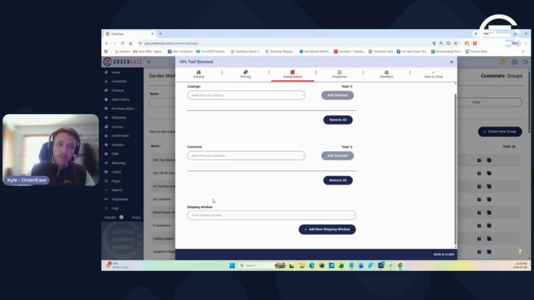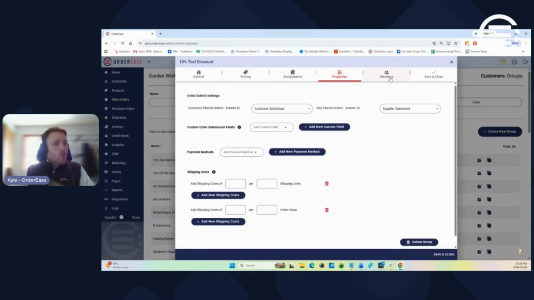We won't be able to get it till Tuesday. This is where you can set up all that from the get-go. And one of the last things other than members, just knowing who is in this group or adjusting who's in this group, if you like to do it manually, through an import, through an integration, it's just the properties.